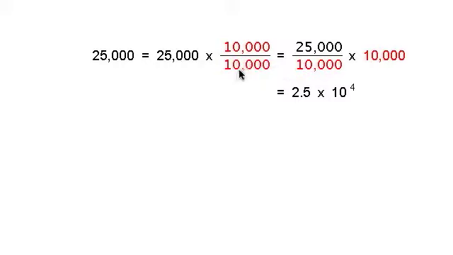So these two parts convert the mantissa to the way we want, and then the other tens go into the powers of 10. And if you want to check, multiplying this by 4 tens, it's easier to see here. If the decimal point starts here, and you multiply by 4 tens, 1, 2, 3, 4, you're back to the original number. And an easy way to remember the power of 10 is just to count the number of zeros. 4 zeros, so it's 10 to the 4th.